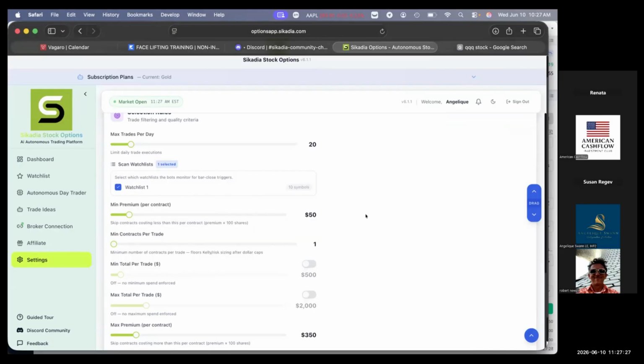We were just going with 20 days, but 22 days is more accurate. So if you're able to make $50 every day with a small account, you make $1,100.